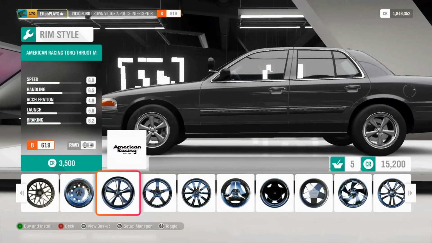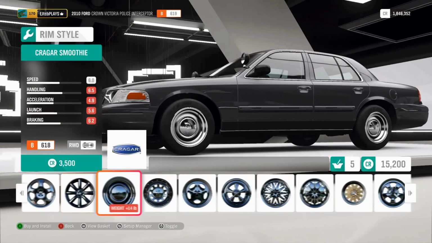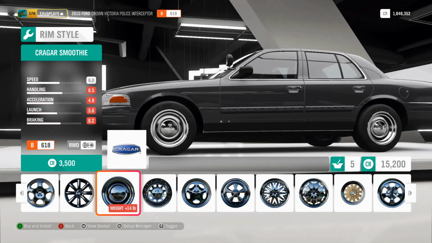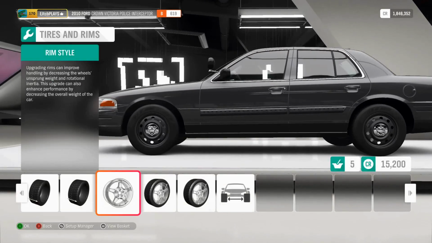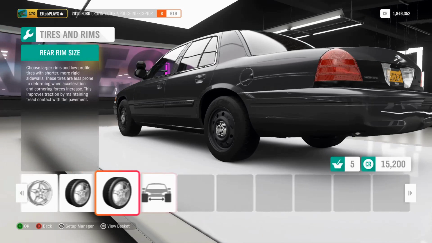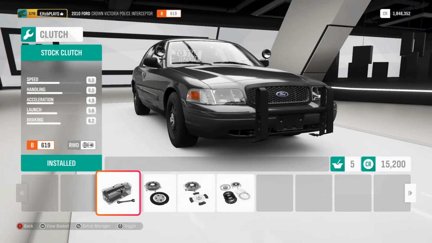I'll probably keep these rims. To be honest, there's only one other style. There it is. One other style that I would do, and it would probably be these, because you can paint the outer lip black and then keep the center chrome. And that looks pretty cool, but I think I'm going to keep these on. Like I say, I'll probably upgrade the other car later and do with it. This widens the back. No, we don't want to do any of that. So we're going to move on to the drivetrain.